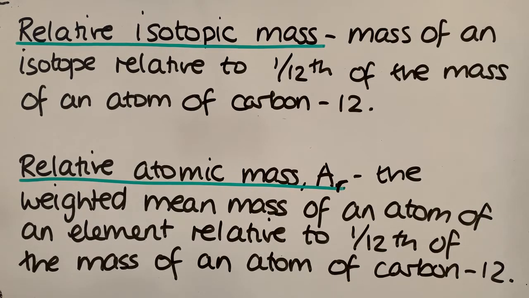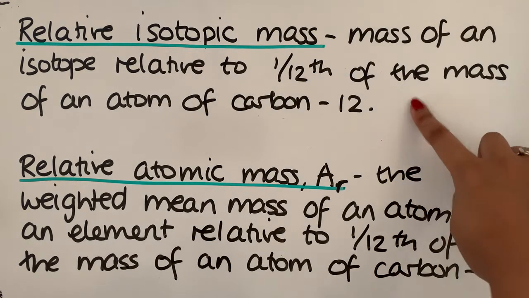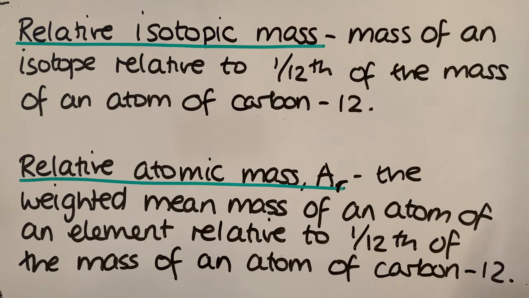We're now going to have a look at two very important definitions that you need to know. They are relative isotopic mass and relative atomic mass. So I would say probably pause the video now so you have time to jot down these definitions. I'm then going to discuss these definitions in detail and what each part of them means.